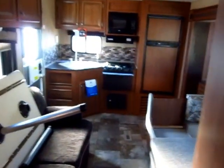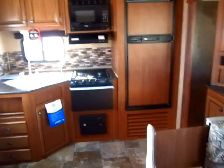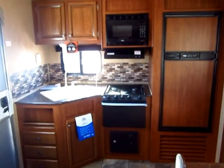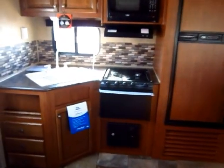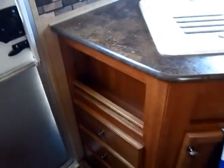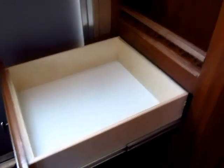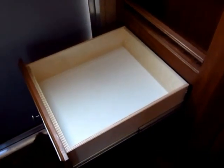But another favorite part of mine about this floor plan is a rear kitchen. Anyone who's ever camped before can tell you there's two things you can't get enough of in a camper. That's countertops and cabinets. You get more of both of those in a rear kitchen trailer. Again, talking about their construction, all your drawers in the kitchen and otherwise, plywood constructed, full steel ball bearing drawer guides, full extension. You don't have to try to fish under here to get your deck of cards out or your grill lighter. You got everything right there.